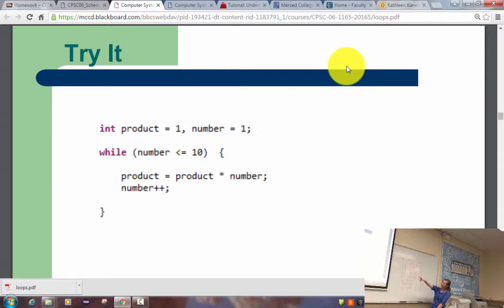And 8 is still less than or equal to 10, so we're still going. 40,320. And then number becomes a 9. 362,880. Good job, yes. But that's false though, right? And then it becomes, wait, no, it dropped down as a 9.